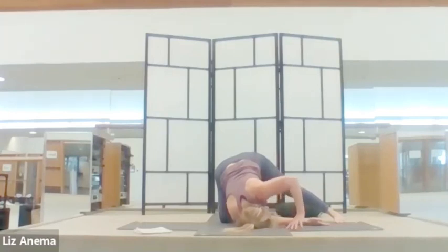If you want to take that bind again, you can do so and keep the hand in the earth. Otherwise, the right arm can come up, middle of back or opposite hip, and gaze up. Breathe in, breathe out.